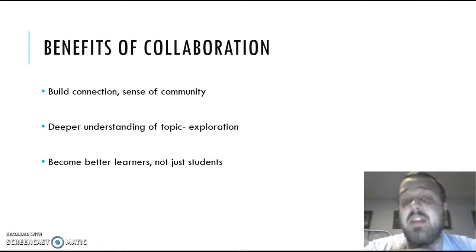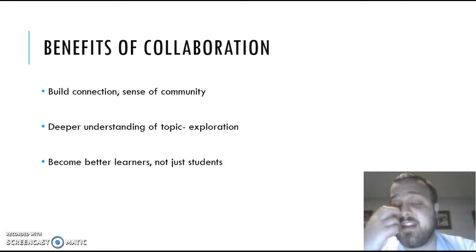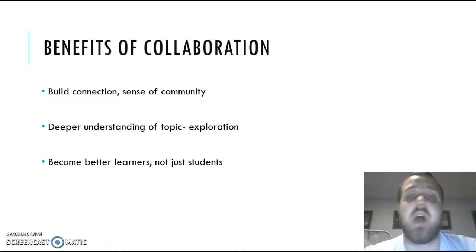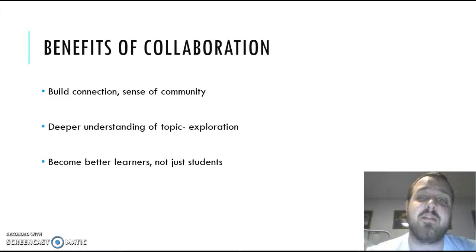Another thing is that I find it can lead to a deeper understanding of the topic, and that's more specific to this lesson. I think the collaborative portion is at the beginning, where they're doing that exploration piece, just by having them bounce ideas off each other and explore and notice that, hey, every time I do these measurements, I'm not getting the same measurements, but the ratios are the same every time. What's going on? Why would that be? And that helps build a deeper understanding of what's going on, as opposed to if I just came in the front of the room and said, hey, here's tangent, it's opposite over adjacent, here's what you do.